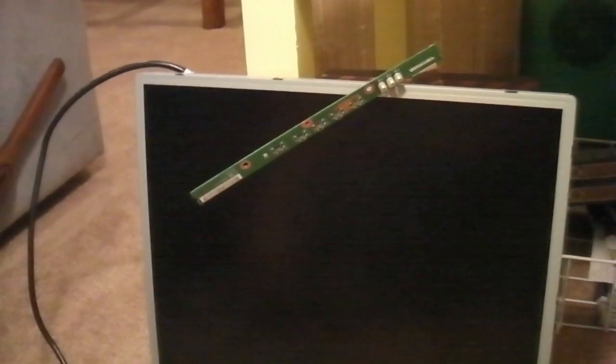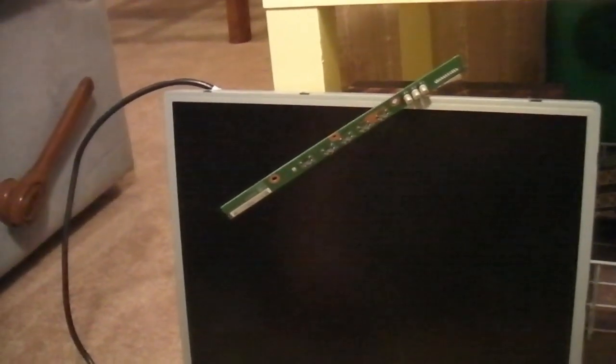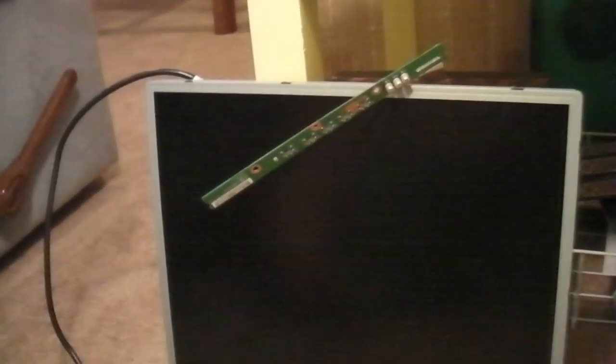I plugged it in and it works! But first, a warning: if you don't feel comfortable doing this, please don't. I tested it while it's still all taken apart, so make sure none of the contacts are touching each other or the frame — touching the board can short circuit something. It is an electrical hazard. The first time I plugged it in, it took a moment to cycle through all the capacitors — made some funny buzzing noises and I was convinced I had screwed something up. But that's just the way it is, so if you hear noises at the beginning, that may be normal.